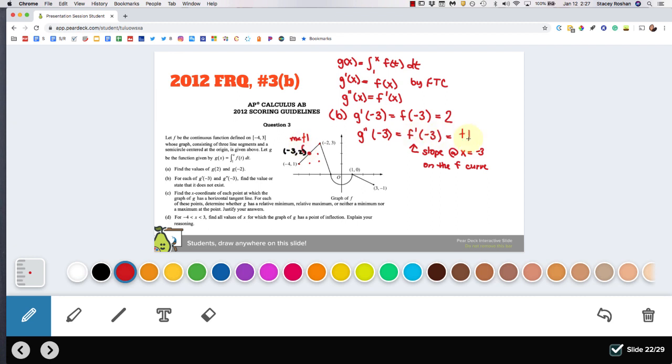If they had asked us, g double prime of, let's say this point here, 2, f prime of 2, of course, that's the same thing as asking g double prime of 2, which is how they would have asked it to us. Then we had found that this slope here was -1/2, remember from before? So that would have been -1/2 if you were looking there. And then if you were looking somewhere on this interval, it would be a lot more difficult unless they were asking you at 0. But anyway, that's how you do that one.